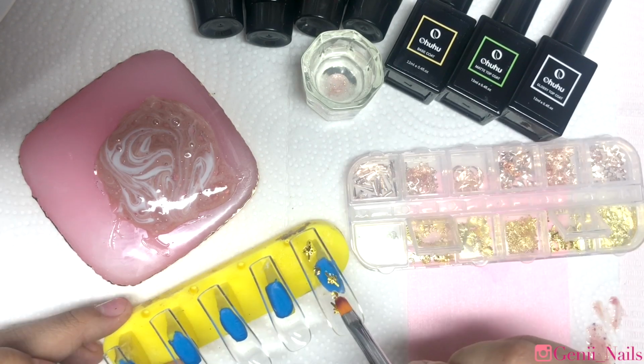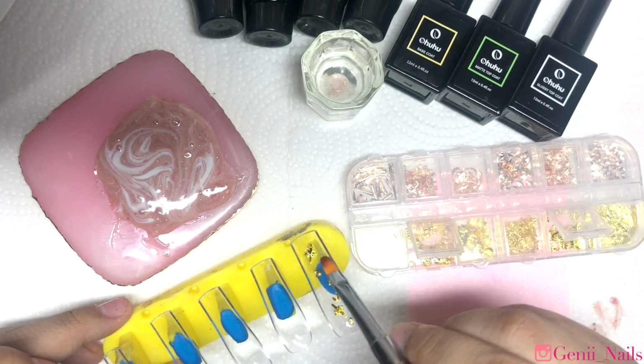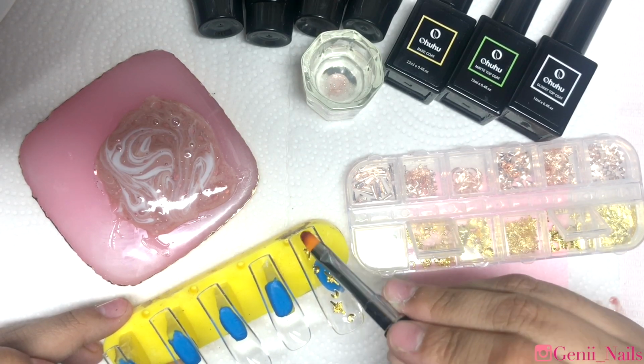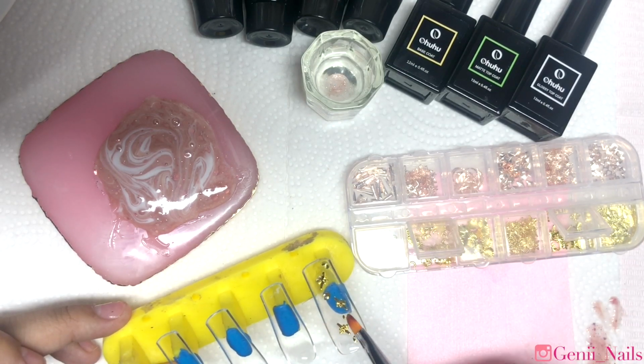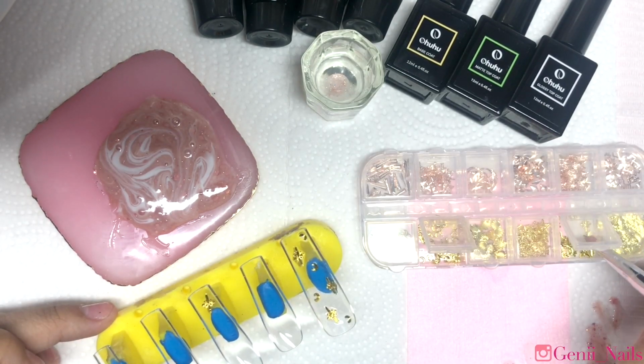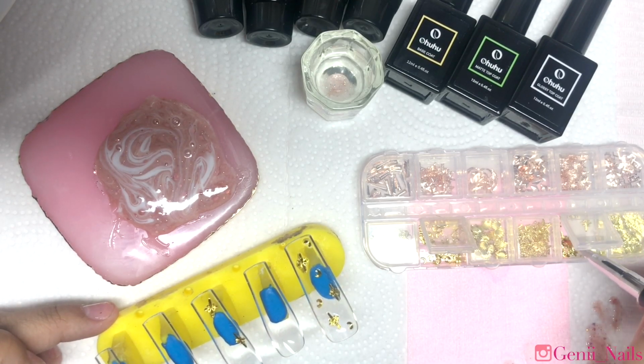So here I'm just going in with some of the gold embellishments, and I did apply a little bit more base coat than usual because I wanted them to kind of drown in the base coat so they could stick and cure properly, because I didn't want them to be moving during the application of the polygel.